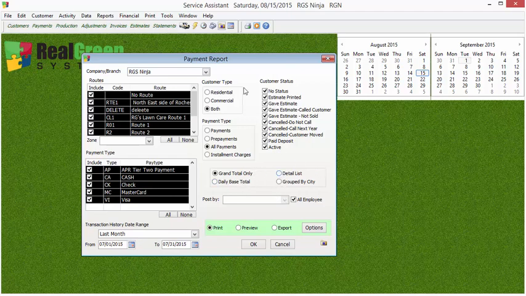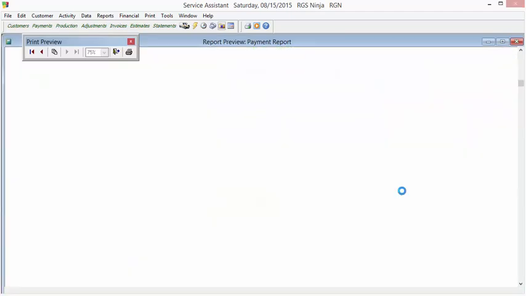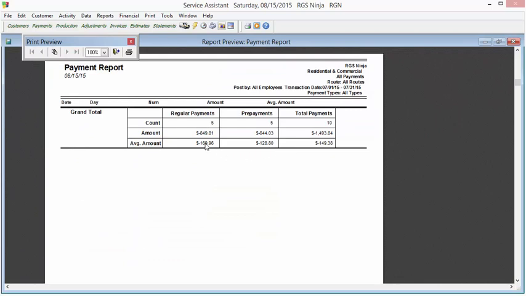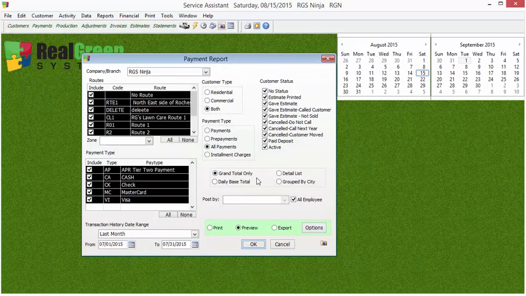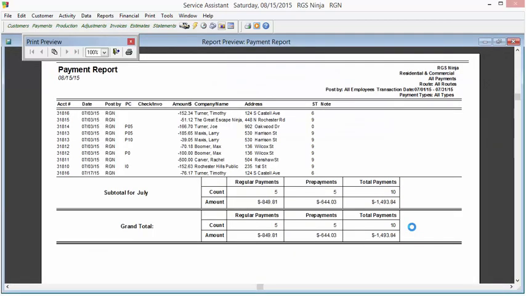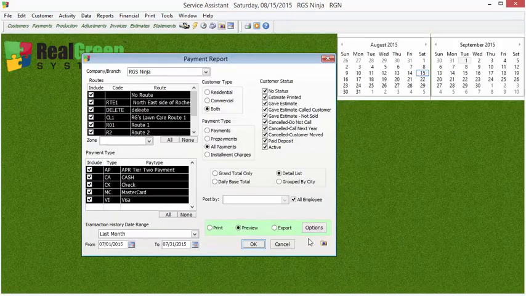All right, you're going to set all your criteria. You're going to do a preview and make sure this is the information you look for. Maybe I don't want just a summary or grand totals. Maybe I actually want the detail list. But again, you're going to configure the report how you want it to be run. Make sure everything looks good at this point in time. And then once you have all your stuff in there, you're going to hit this little save favorites.